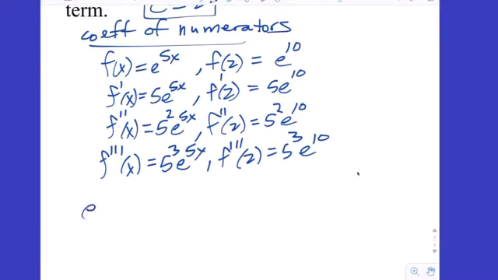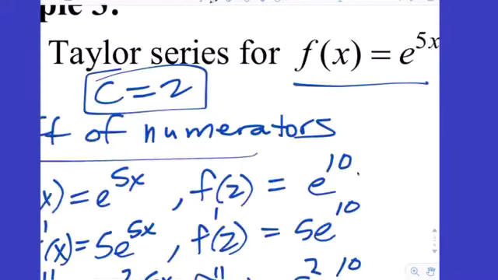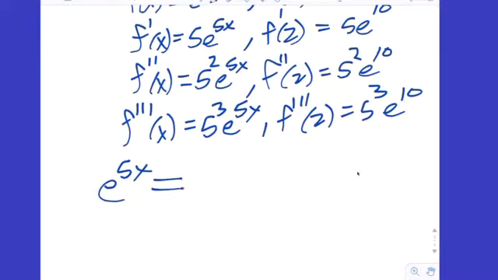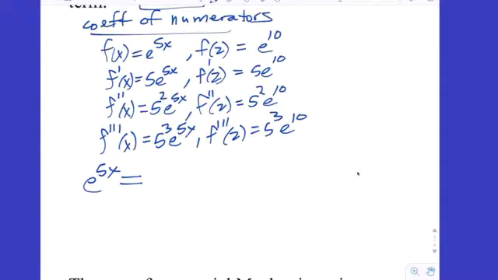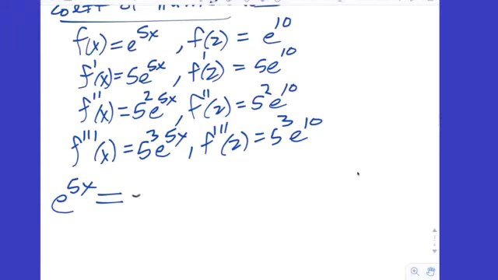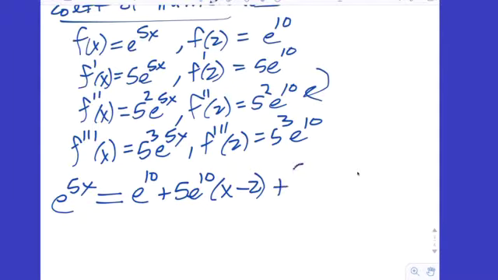So here we go. We can say then that e to the 5x, would we put equals or squiggles? Find a Taylor what? Series, not polynomial, which means it is equals. If it said Taylor polynomial, it would give you the degree. If it says series, it's going to say how many terms. So it's an equal sign. All right, so we'll start off like we would do with the tangent line. It's the y value, e to the 10th, plus the slope, which is 5e to the 10th, times x minus the x value of 2. Pattern doesn't pick up until the second derivative. So there we are. The second derivative's coefficient numerator is 5 squared e to the 10th over 2 factorial.